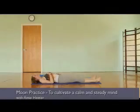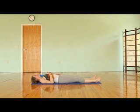Please begin lying down on your back, left hand on your belly and right hand on your chest. Just feel your breath, allowing your body to relax. First, noticing the quality of your breath right now as is, looking for places where it's smooth and places where it's less than smooth.